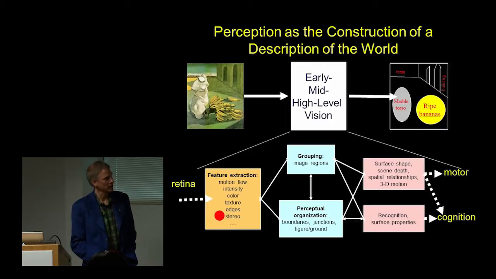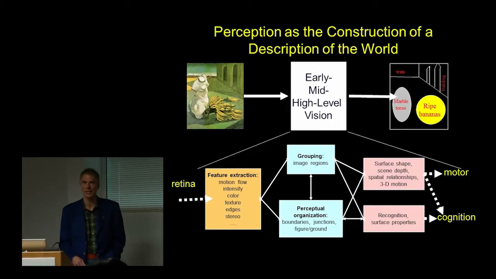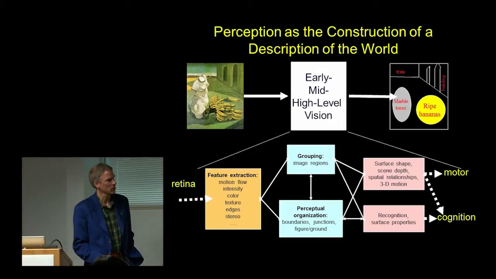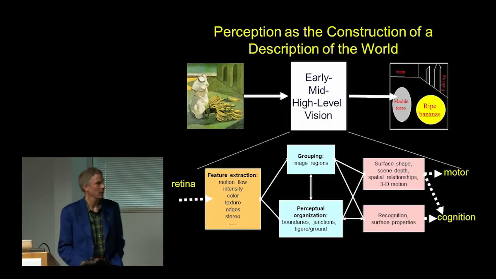Stereo. So it turns out that our vision is amazingly robust, and while we use all of these and more primitive features, we don't really need any one of them. Of course, typically we need one or two of them combined, but we can miss any one or two or three of them and still see things very well.